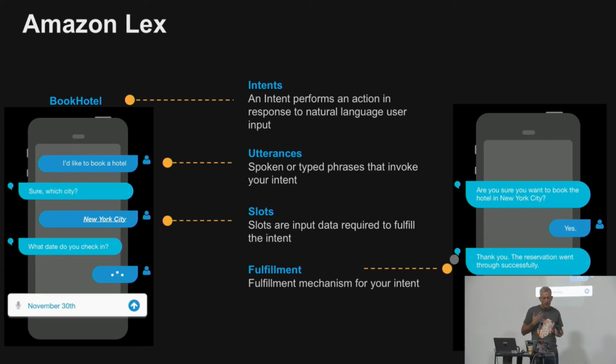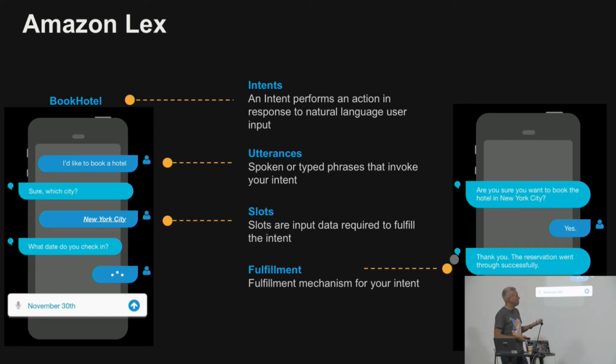We can perform validation operations on specific slots, maybe selecting cities only from a valid list of cities, or validating that dates are in the future, or performing pricing calculations to enable us to return information to the session which is dynamic in nature, even which comes from information sources that are external to the bot itself. So the Lambda function is an executable piece of code, and that executable piece of code is capable of responding to the chat session which is being run with the user.